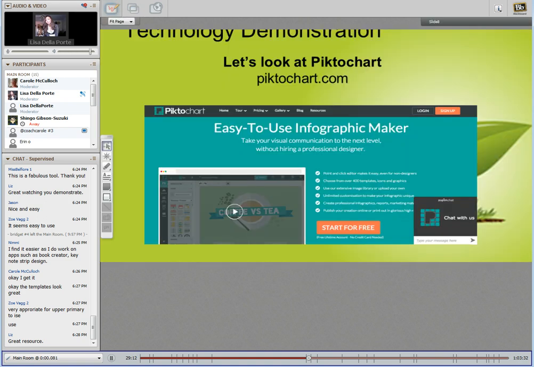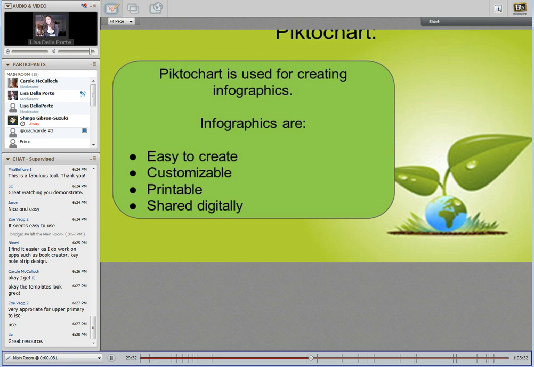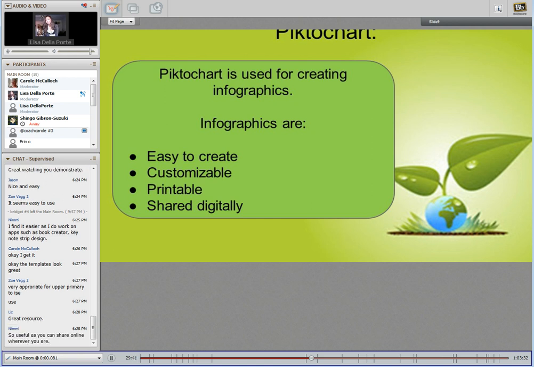Yeah, it's a great resource. It's very simple, easy, even for students to use. And we have some examples that we'll be showing in a couple of minutes, actually, of a few students who have used this great resource and great tool. So, all right. Okay. So, moving forward in our presentation this evening or this morning.